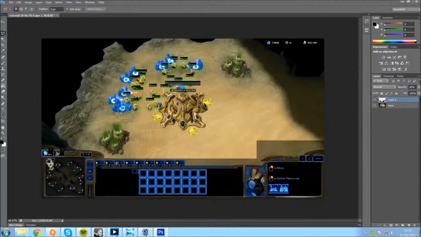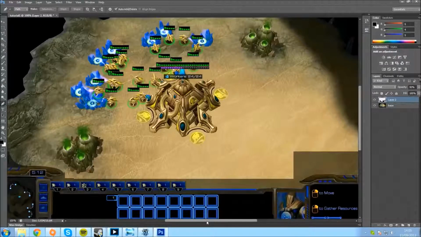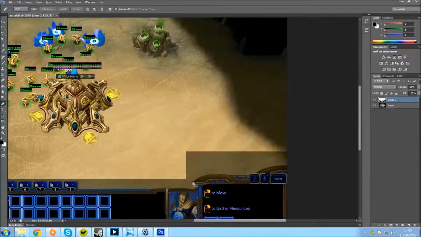So I want to do the same on this side. Grab the pen tool again, zoom in. You have to click on the end of the Protoss action bar, or the Terran action bar, or the Zerg action bar. Click to where you want to go. Hold the shift key and drag to the right this time for the curve. I'm going to do that again. There we go. So just for there, click up into the picture for the curve to go up like that, and away.